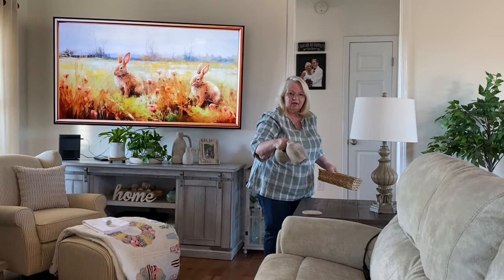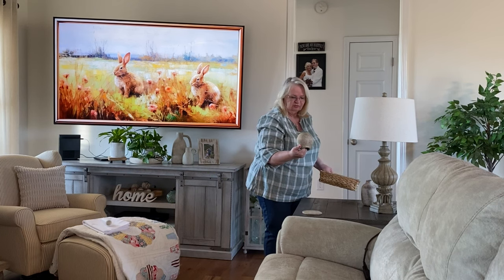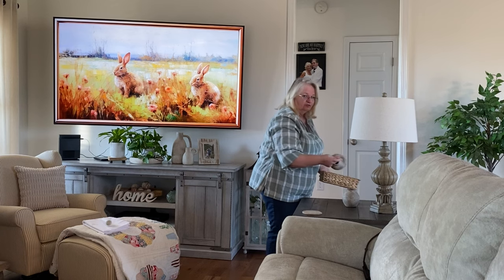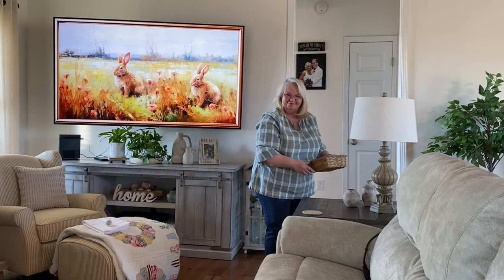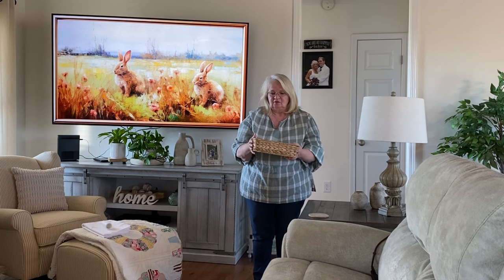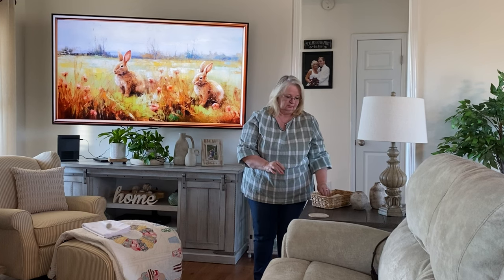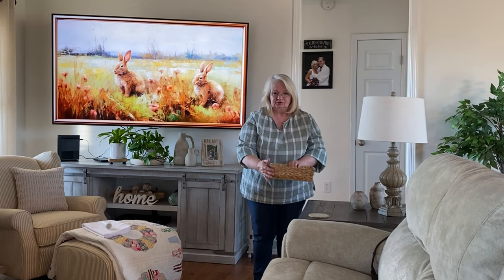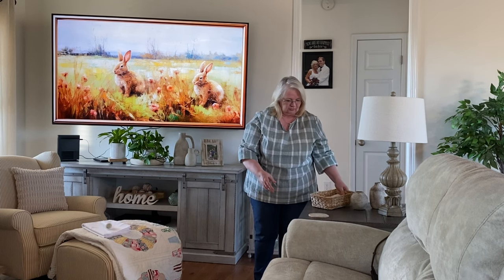For this end table, I just have some vases that I got from Hobby Lobby. I love the colors. $11.99 on that one. Of course, it was 40% off. $17.99 on that one. And yes, the prices are still on there. And thrifted these little baskets. I don't like the way the Kleenex boxes are. They're a little bit too colorful for me. So I just opened the Kleenex box and put the Kleenexes in here, and they sit right here if we need one, because I like the look and texture of the basket. So I thrifted and got 2 of these and probably paid about 50 cents for each one.